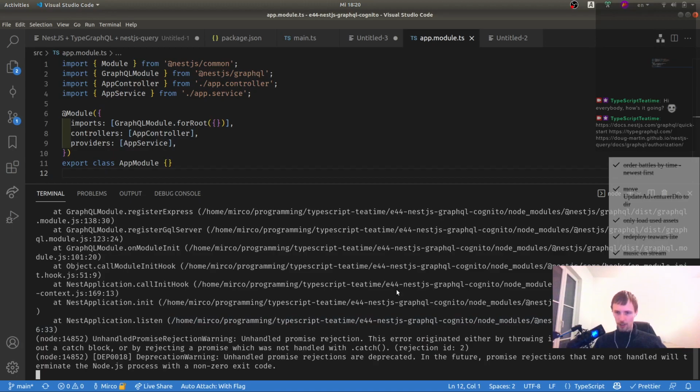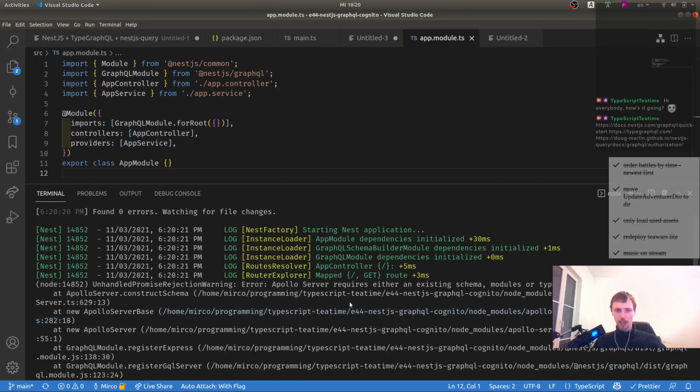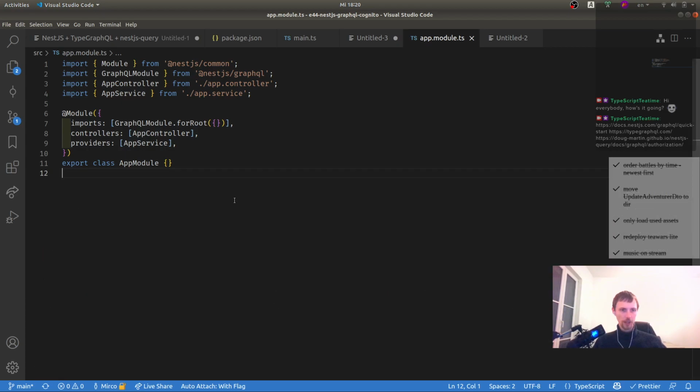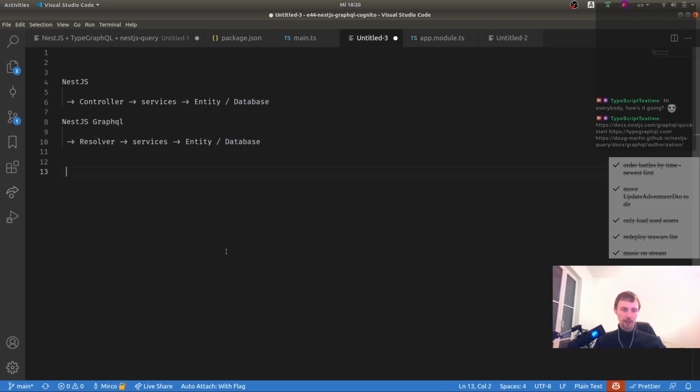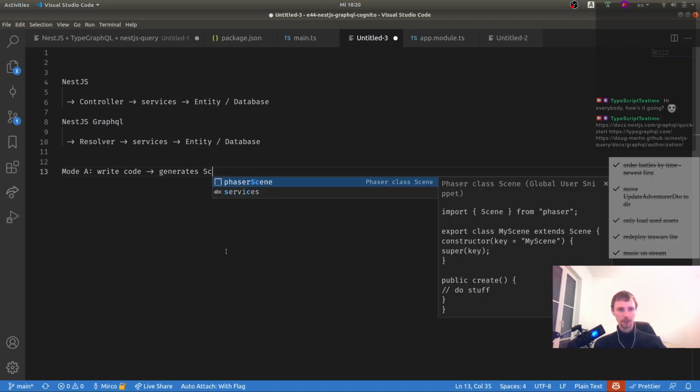Let's see. Oh, rejection. Rejected. Apollo Server requires either an existing schema, modules, or typeDefs. All right. So now it gets interesting. The NestJS GraphQL supports basically two modes. Mode A is you write code and it generates the so-called GraphQL schema.